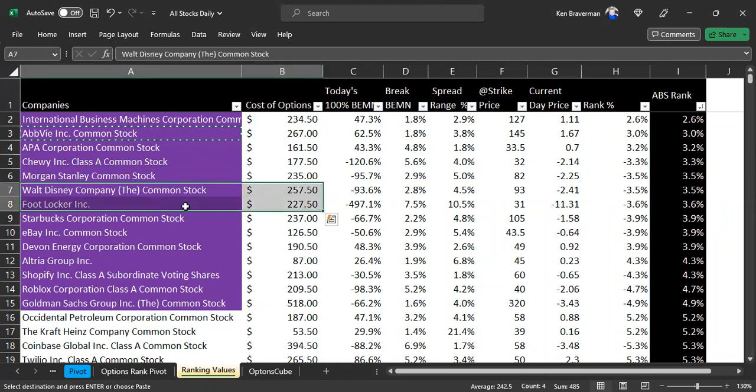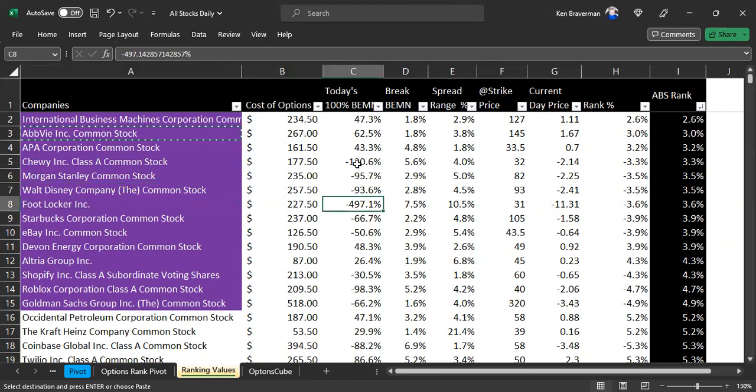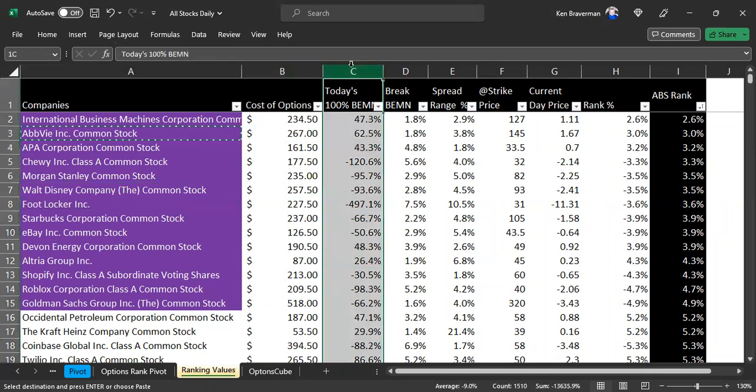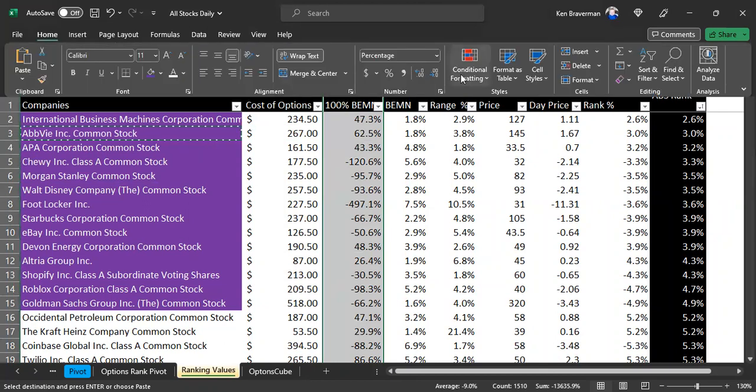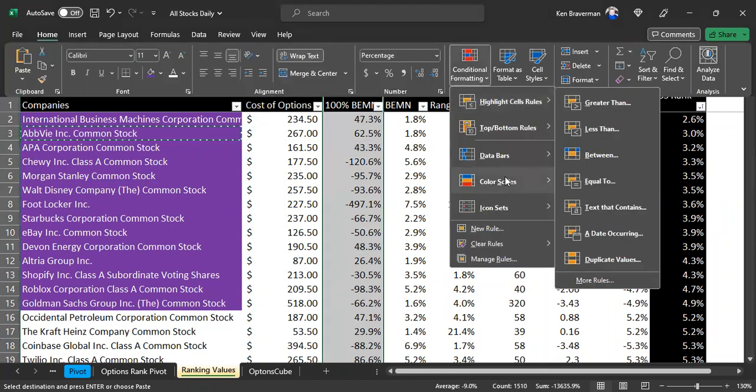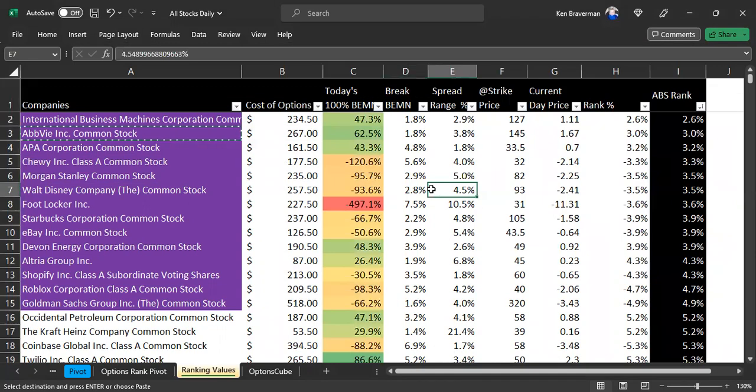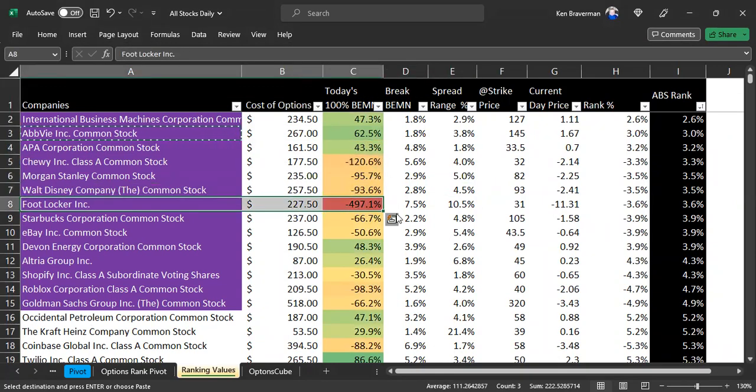Foot Locker had a crazy day on Friday. And so this being berserk here, like this number right here, I almost want to color it, whatever direction it's in. If it's really extreme, you should watch out, because that means they just had an extreme day. And if they're not continuing on that path, you've got to watch out.